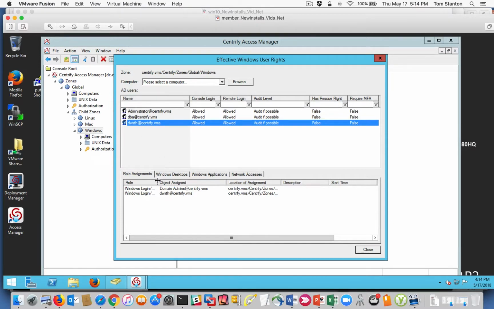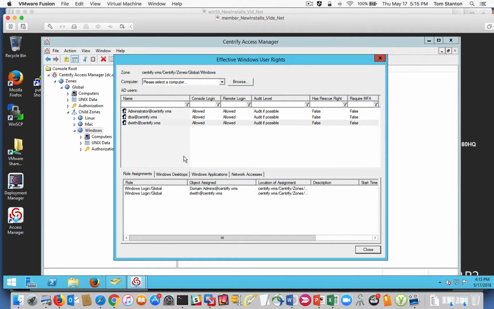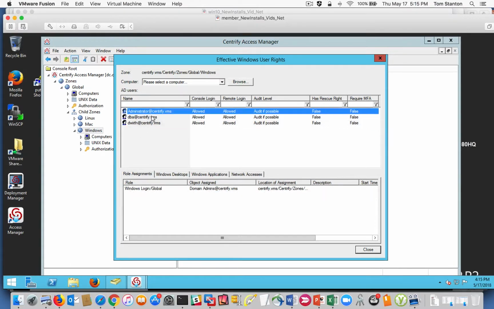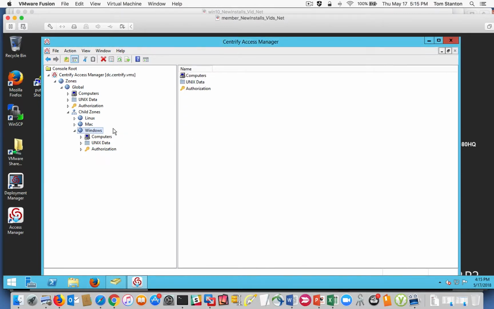So my test user, mine is Diane Worth, the person I'm logged in as, but I have a test user ready to go, even if it's not the person you logged in as, as long as they have the Windows login role. And remember, I set up the admin, so domain admins can log on, and that's important. As a backup, I always like to let the domain admins log on to the child zone. Later on we can take that away, but by default admins are used to logging in everywhere.